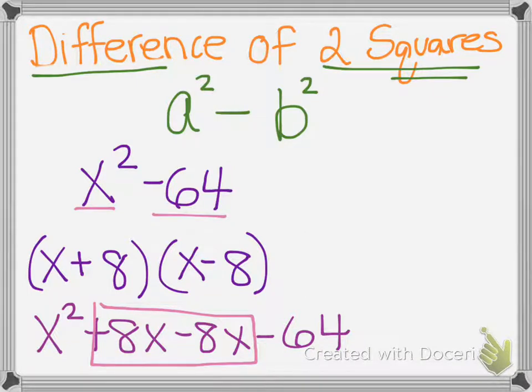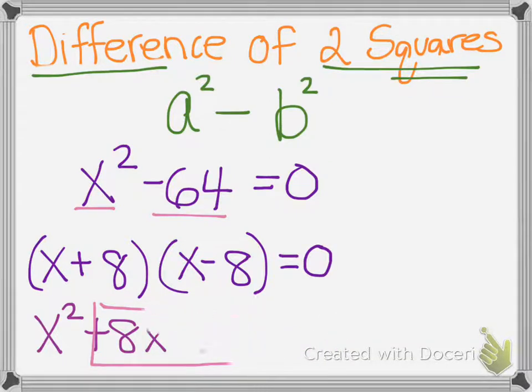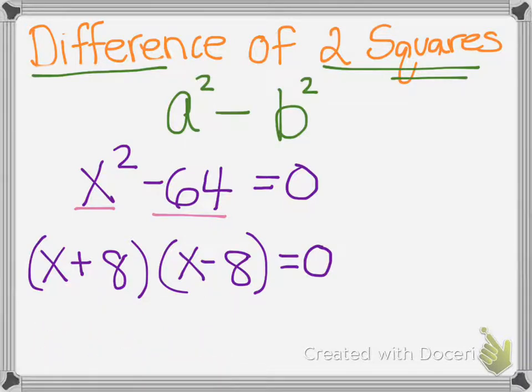Now, we're going to go a little bit further in this unit, and we're going to actually solve this. So it needs to be set equal to 0 to be able to solve this problem. So if I continue to set it equal to 0, then I'm going to ask you, alright, for the first factor, what makes this 0? Then I'm going to ask you what makes this 0. And since one is plus, one is minus, we're going to have two separate answers because there's two factors here.